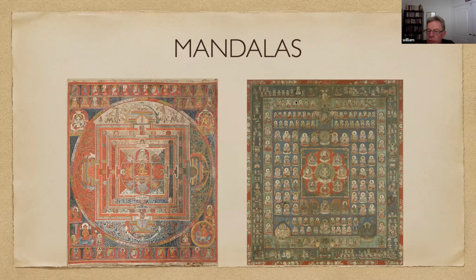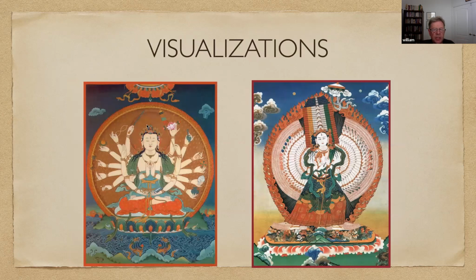Surrounded then by all these various bodhisattvas and parts of reality, and outside, some of them will have samsara. But again, the purpose of a mandala is to allow you to focus on reality. It's a visualization. It takes you away from just thinking. And speaking of visualizations, that's the other thing, especially in Tibetan Buddhism, you visualize various bodhisattvas or sometimes various spirits, sometimes they're even gods or goddesses. You just use these as a visual image, as if you were meditating and removing everything from your mind except that image. And that is said to help you then break through.